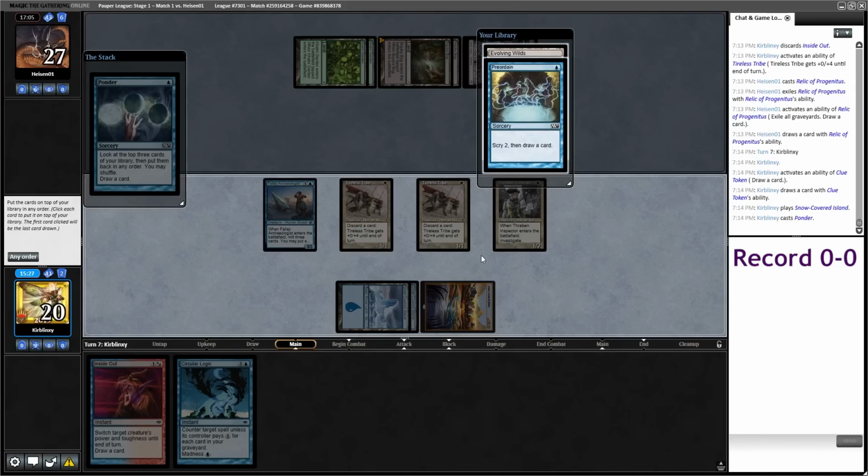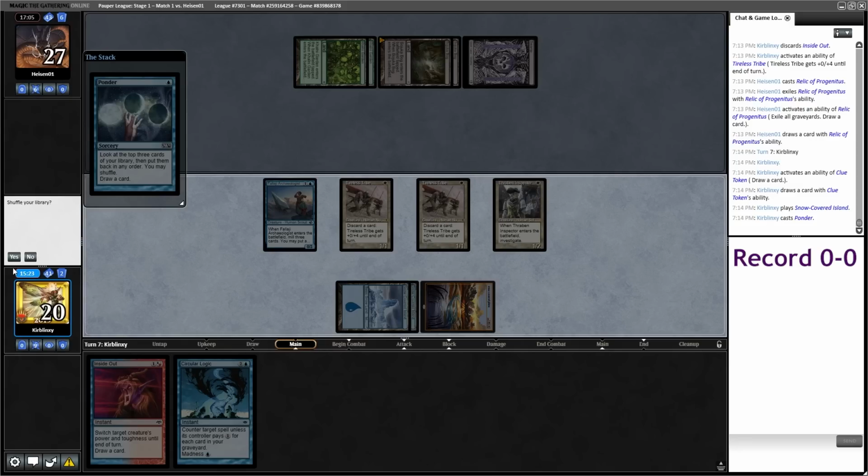Oh, then I'm just going to see. It's just going to put two lands on the bottom. Well, I guess that's fine. I got to try to get the Whiteout. That's the way I win.